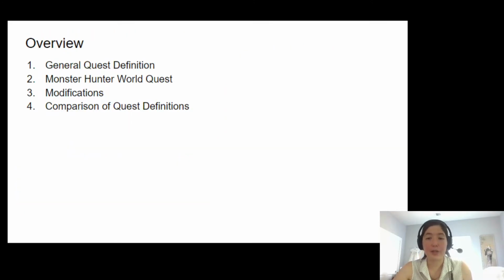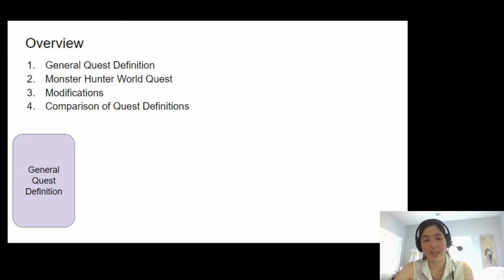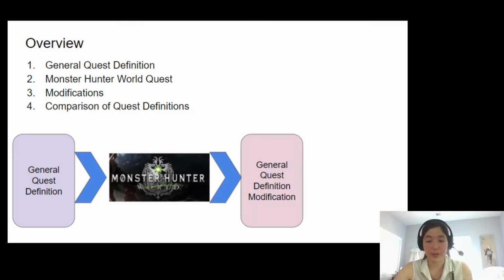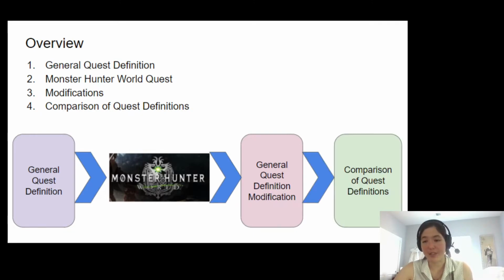For the rest of the talk, I want to go through a quick overview. The first thing I want to do is introduce to you this general quest definition. This is the definition that came out of the paper that analyzed quests from PCG-focused papers. Then I want to apply that definition to a quest from Monster Hunter World. This will show some limitations of this original definition that I had created, and so I want to introduce some modifications to help address some of those limitations. And finally, I want to end with a comparison of quest definitions.